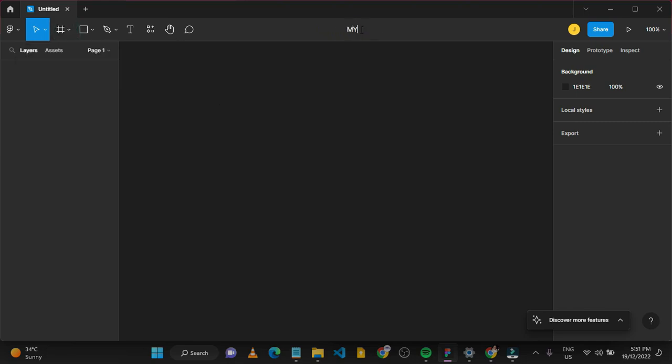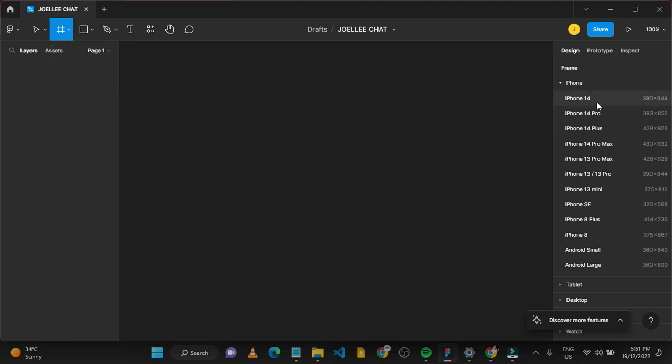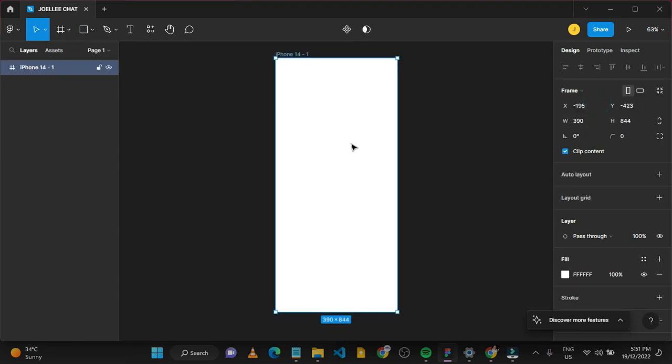I'm going to rename that document Jewelry Chart. You want to call it your name or any name that you'll be proud of anytime you make up this chart. I'm going to call it Jewelry Chart because I like my name. The next thing is a frame. A frame is the interface we want to design on. I'm designing on iPhone 14. I'm going to rename that first frame login, because we have two frames, a login and a chart.